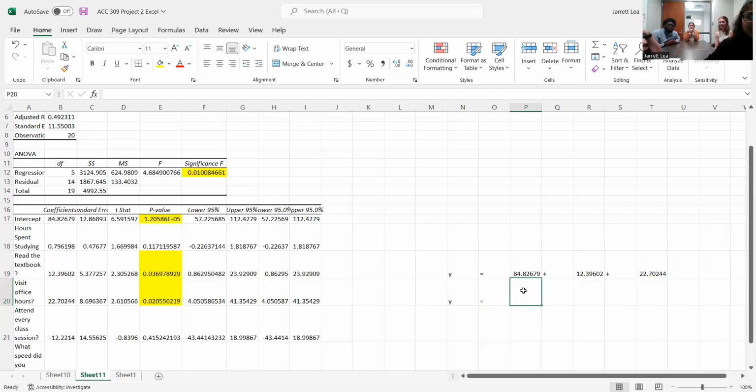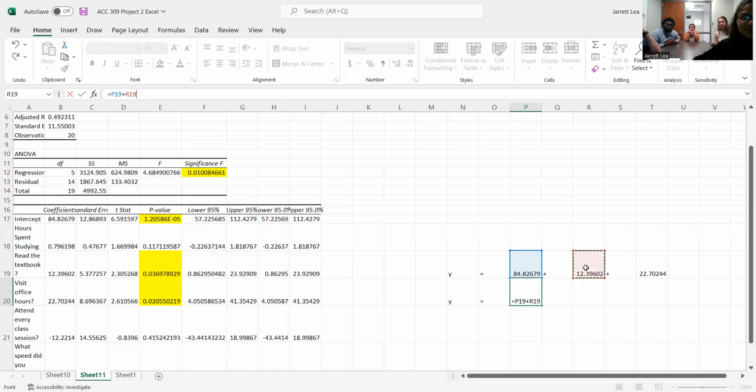It stays the same. Then just enter, did they read the textbook?